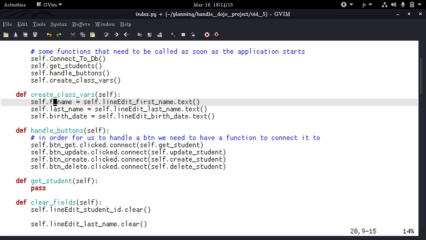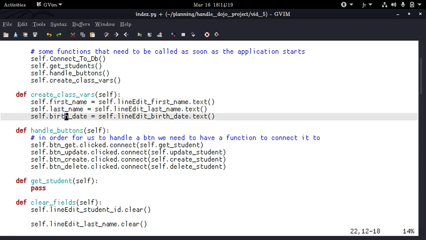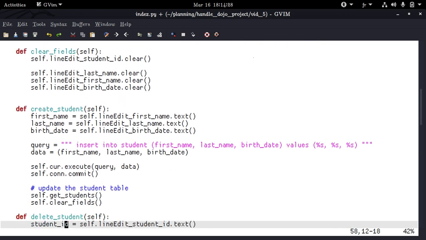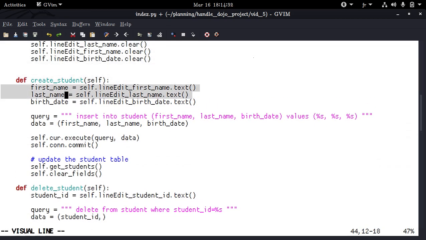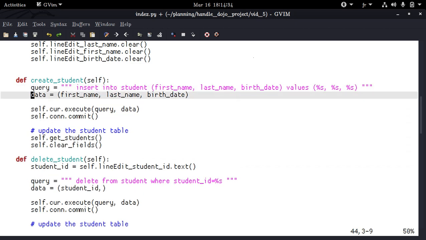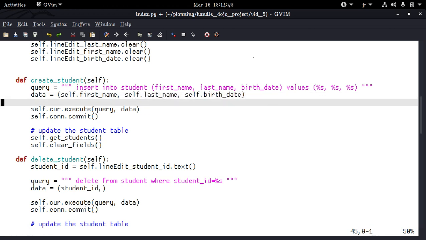And I can even do something like this, first name, but because this is a tutorial I still have to do those long lines. So here I can delete those from here and just do self first name, self last name, and self birthday.